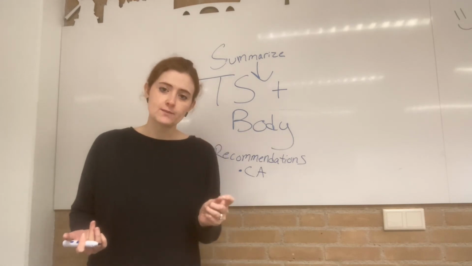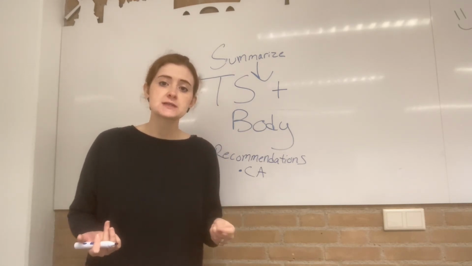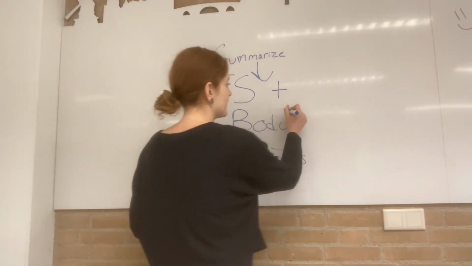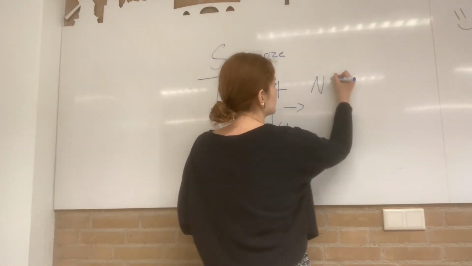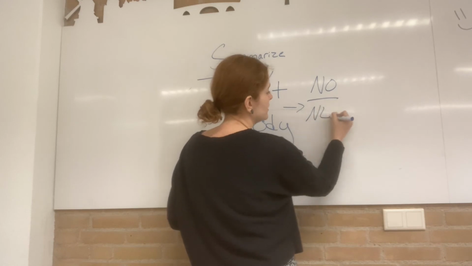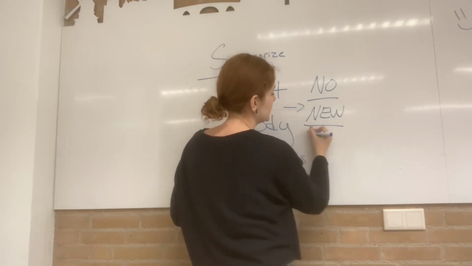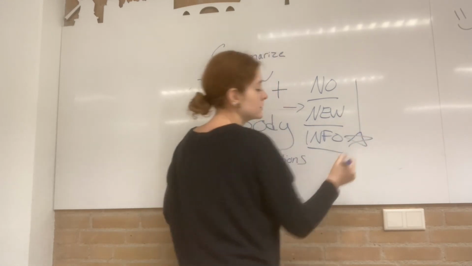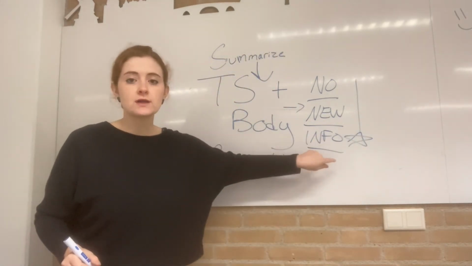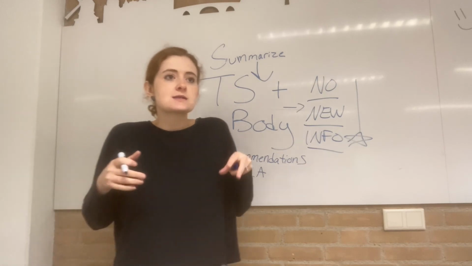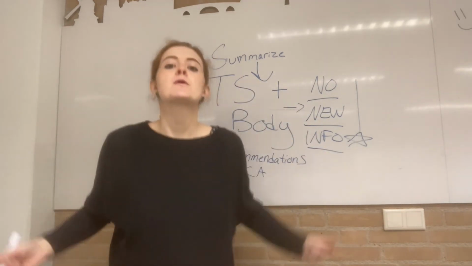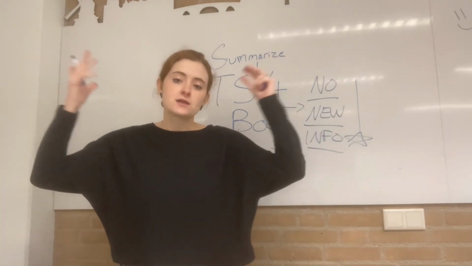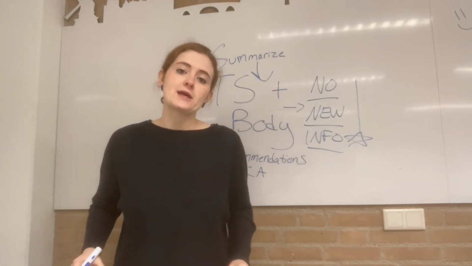And another really important thing to remember about conclusions is to not introduce any new information. So I'll put here, no new info. Now this is important, no new info, because it's the end of your paper. You're supposed to be tying everything together, wrapping it up, summarizing, and reiterating what is important and why.